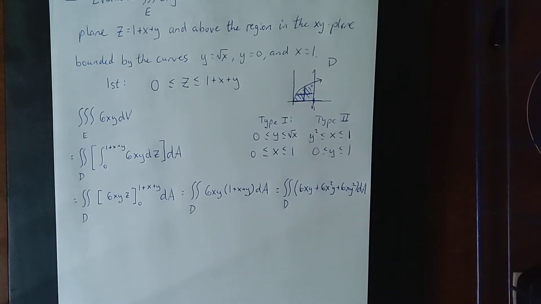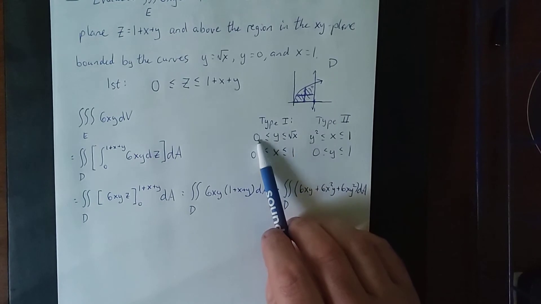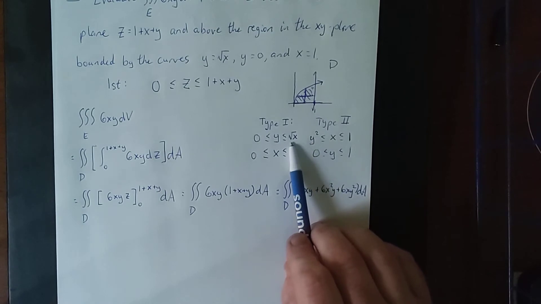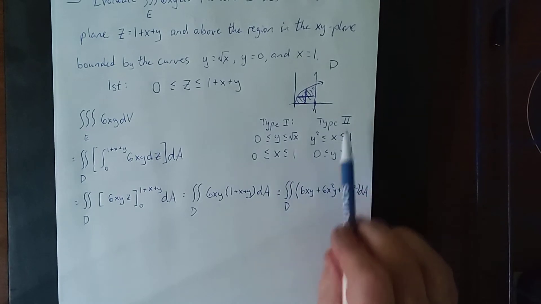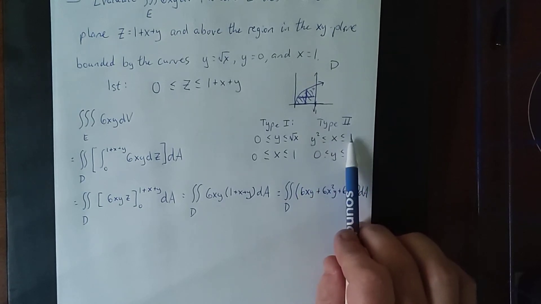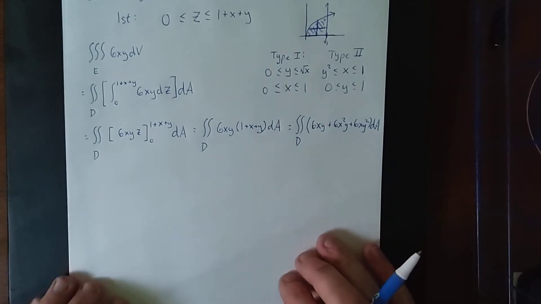Now nothing about this particularly sticks out to me, and you might have a preference over which one of these you're interested in doing. Things I'd like to point out, if we go type 1, we will have an advantage in that one of our bounds that we'll be plugging in for the first integral is 0. The disadvantage is that we'll have to eventually deal with some fractional powers. If you're okay with that, I would say go for it. In type 2, we lose the advantage of being able to plug in 0 for one of our first bounds, but we avoid any fractional exponents. I think I'm going to go with type 1 for this one.